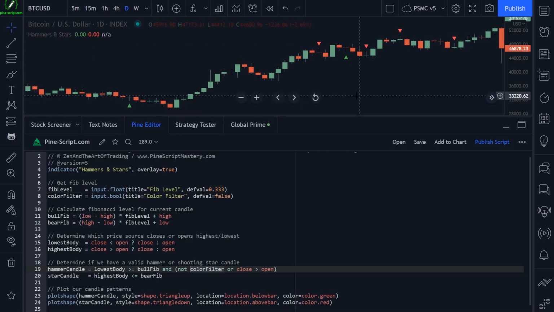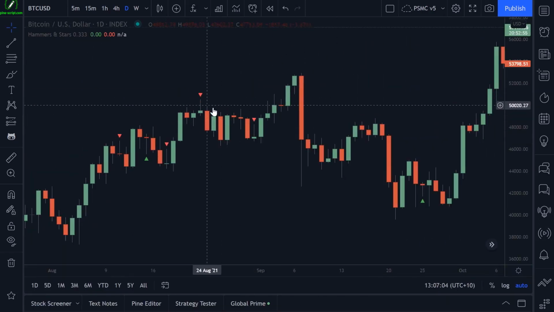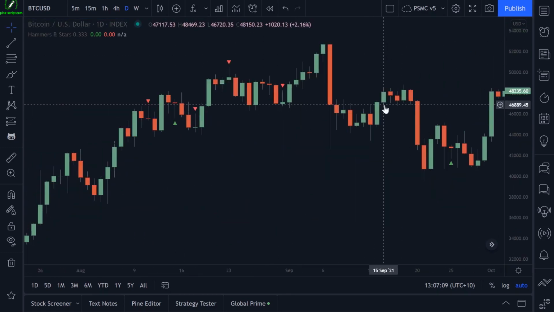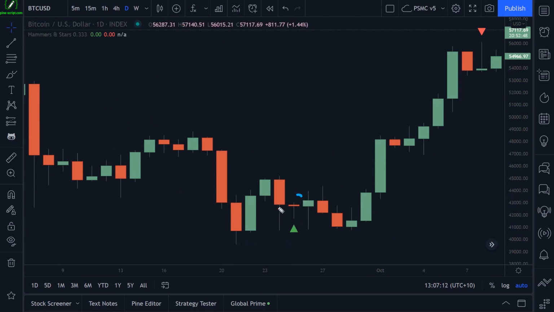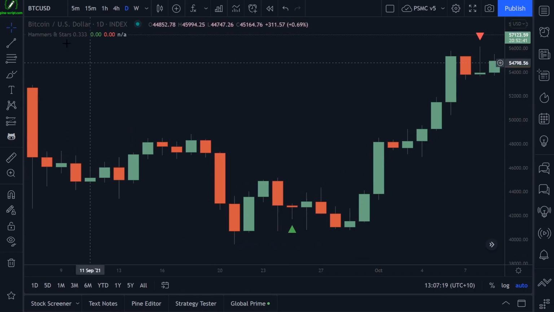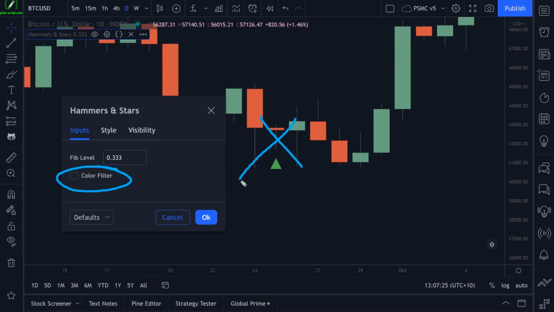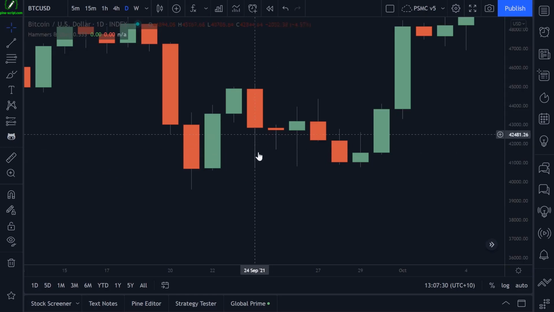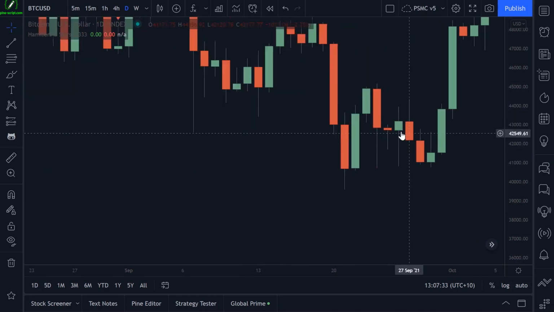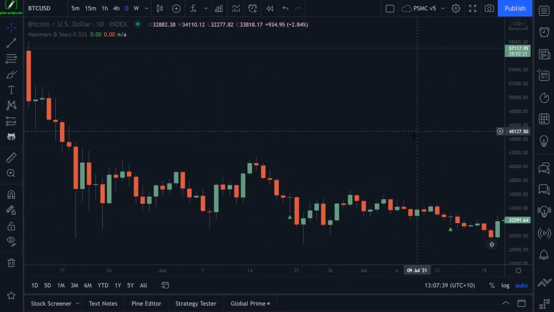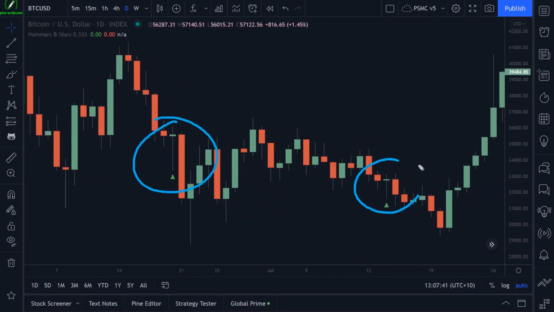Let's save our code. So let me find an example here. We haven't done the shooting star yet, so we need to find an example of a red hammer. So here's one right here. This bar closes as bearish, even though it is being detected as a hammer candle. So now let's open up the settings menu, and when I turn color filter on, this setup should go away. So let me click this tick box here, and there we go. That pattern is now no longer being detected because this bar did not match our color filter setting. If I zoom out, we are now only detecting green hammer candles.